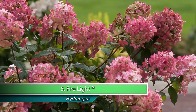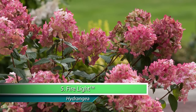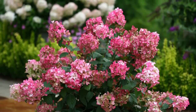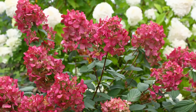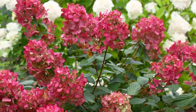For a versatile shrub that blooms like crazy and asks almost nothing in return, try Firelight Hydrangea. Everyone can appreciate this showy and easy-to-grow Panicle or PG Hydrangea. Firelight has huge clusters of flowers that start off white and turn ruby red, and it blooms every year no matter what the weather, even in chilly zone three.